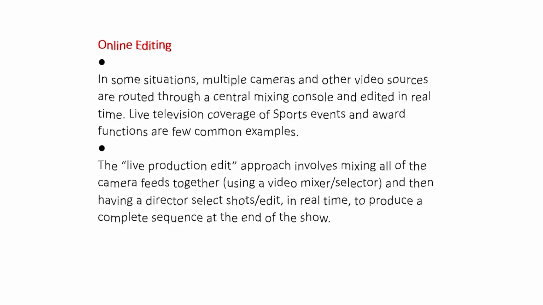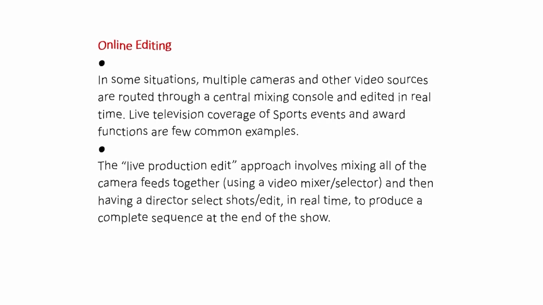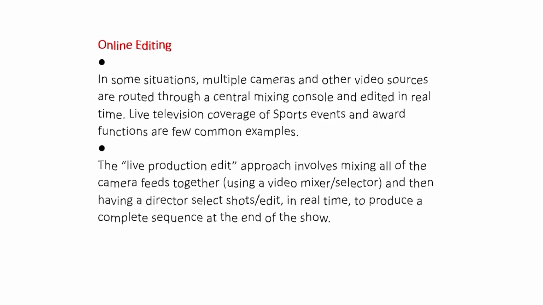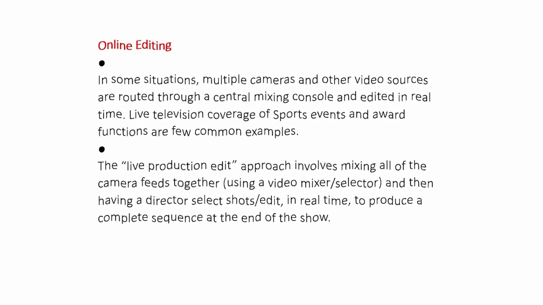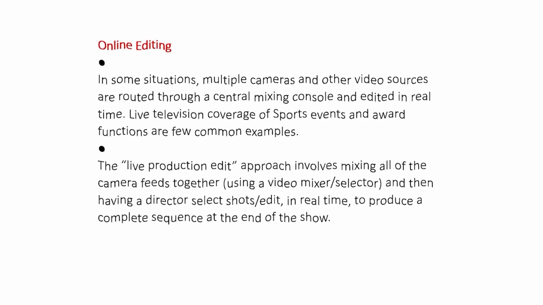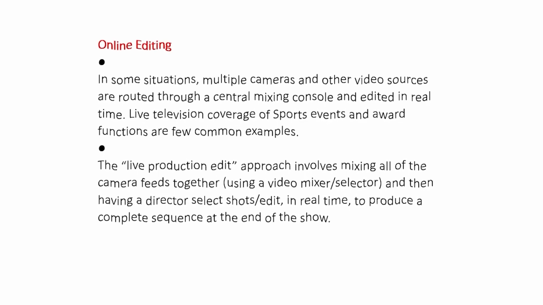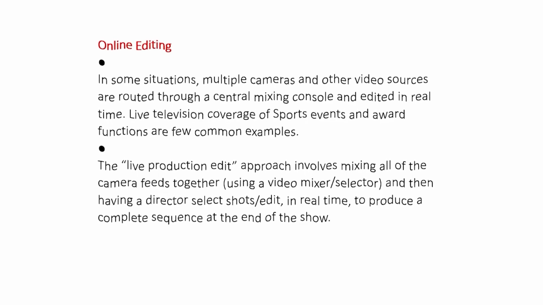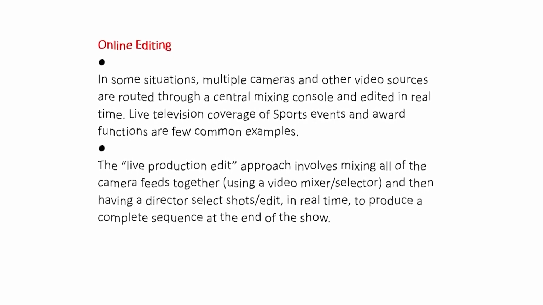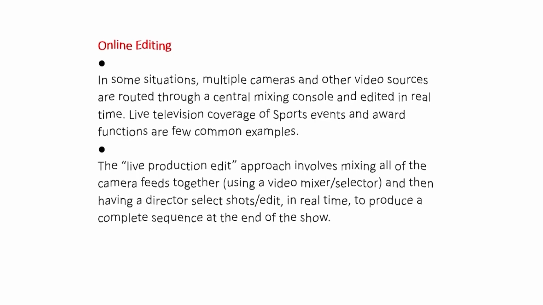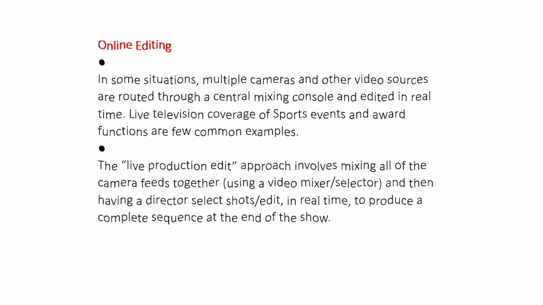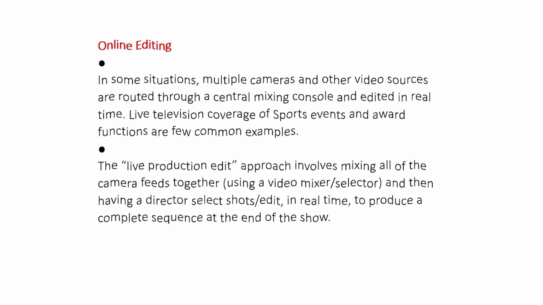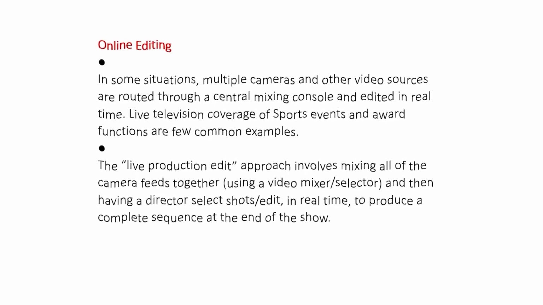In online editing, in some situations, multiple cameras and other video sources are routed through a central mixing console and edited in real time. Live television coverage of sports events and award functions are a few common examples. In some situations we use multiple cameras to picturize some scenes or shots, particularly live television coverage of sports events and award functions. So there we use multiple cameras.